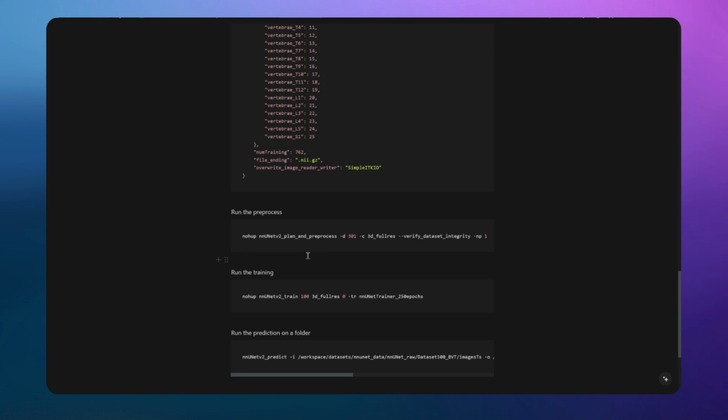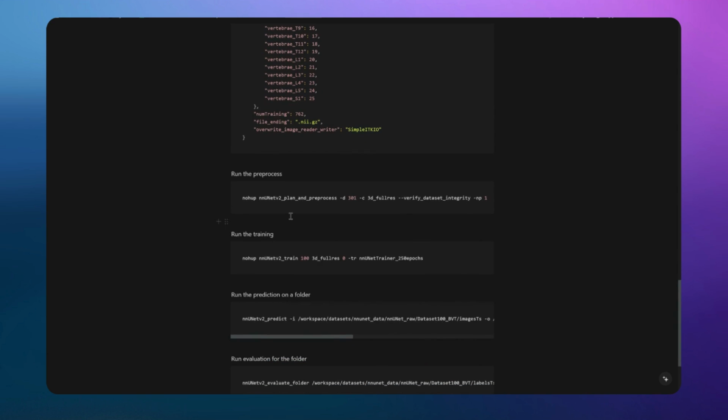Otherwise, it can take a few hours. It depends on your data set. And then whenever you complete the data set pre-process, you can run the training with this command as well. The training also depends on your data set. If you have a large data set, it may take a lot of time. Otherwise, it can take a few hours. But I think it will be at least 3 hours to complete the whole training for the 250 epochs.